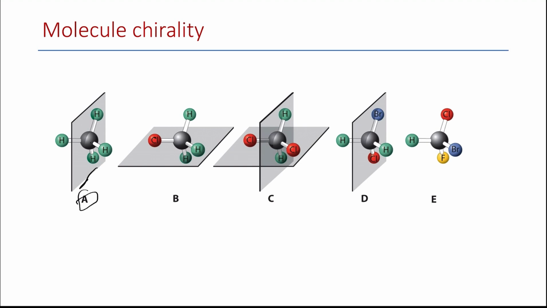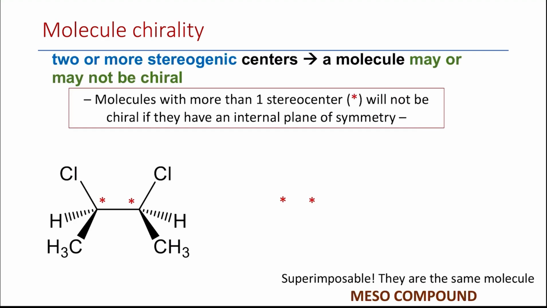If you have a molecule like dichloromethane, again, there will be two different planes of symmetry, as you can see here, molecule C. Molecule G is the one we talked about before, bromochloromethane. This also has one plane of symmetry, where one half of the molecule is a mirror image of the other. But if you look at molecule E, bromochlorofluoromethane with the four different substituents, there is no plane of symmetry.